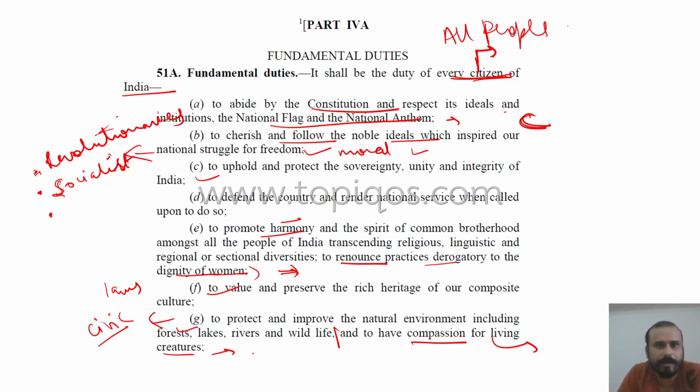Compassion can be of multiple types. You can become a vegan. You can become a vegetarian. You have shown your compassion towards animals by not killing them, but you are still consuming milk products. The milk is not meant for you; it is meant for the offspring of that cattle or milch animal. So it can be said that you are not following your duty. So multiple interpretations can be there.